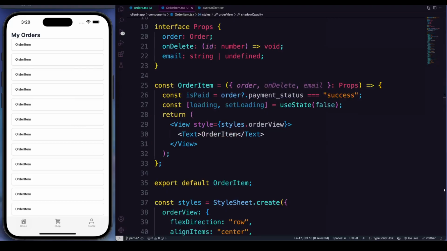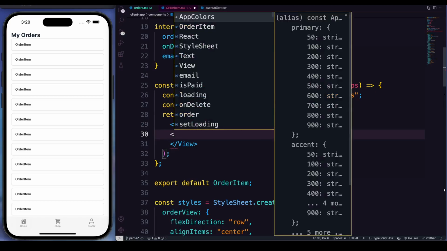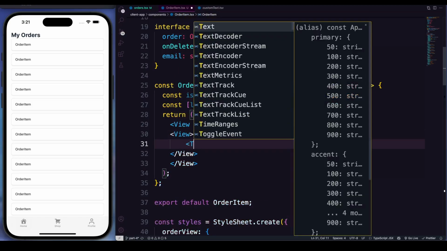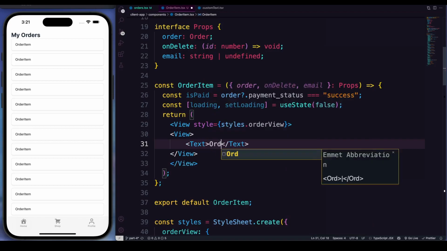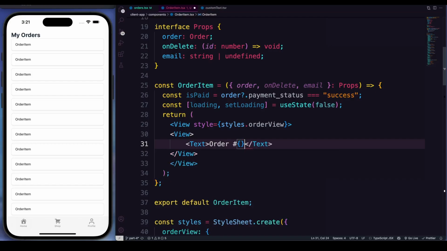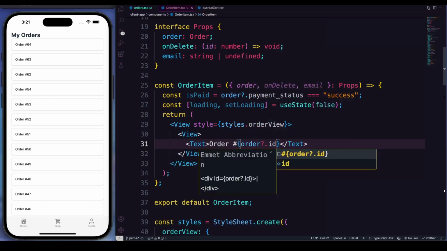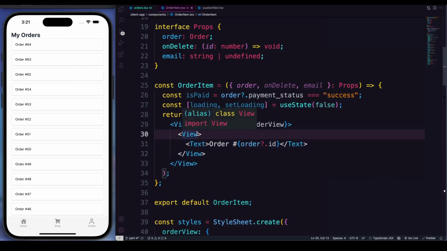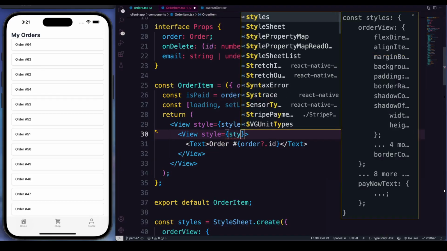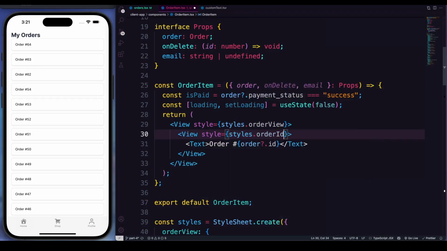Right now as we did that, we're also going to get the order item. So what I'm going to do over here, let's take another view, and on that view should be a text, and on that text I'm going to pass order, and that order is going to take the number. So it should be order.id. There, as you see, order and then the order ID. Now here there should be style, and the style should be orderItem, not ID, item.